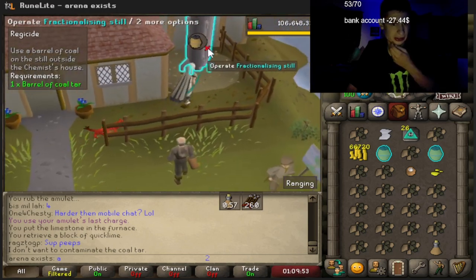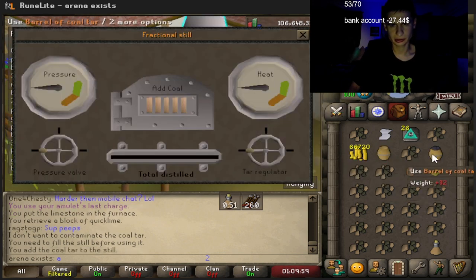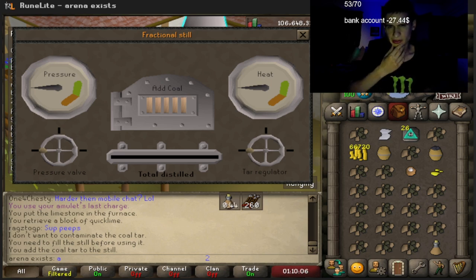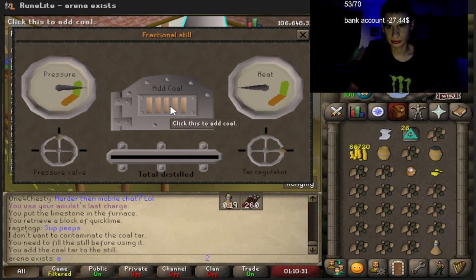Let me see how to exactly do this puzzle, hopefully. You need to fill the still. Okay, so we just slowly add and keep it in the green. Wait till it's in the green and then add some more. Turn the pressure valve to the middle. We turn the tar regulator valve all the way to the right, okay. Until it's in the green. Okay, how do I add coal? So we just slowly keep adding coal and keep it in the green, guys.